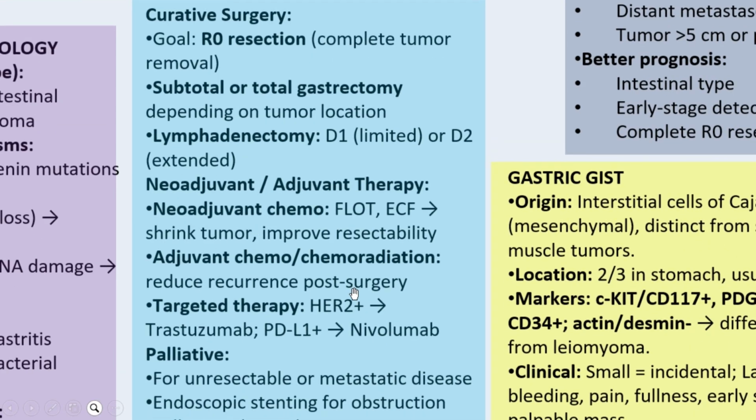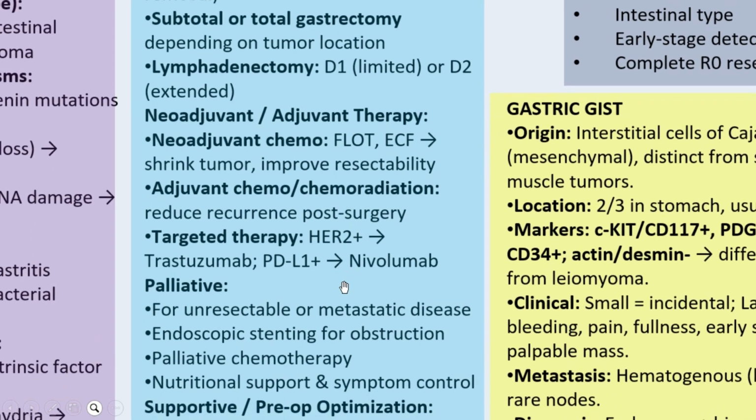Then we have the neoadjuvant or adjuvant chemotherapy. With neoadjuvant, we want to give the chemotherapy to shrink the tumor and then resect it. Whereas we have the adjuvant chemotherapy, which we give after surgery to increase the destruction of these micrometastases, the cells we did not see during surgery. We try to kill them now with chemotherapy.